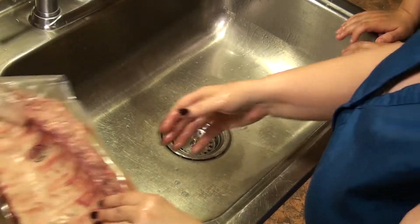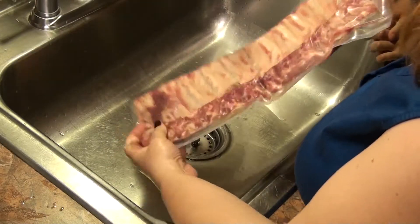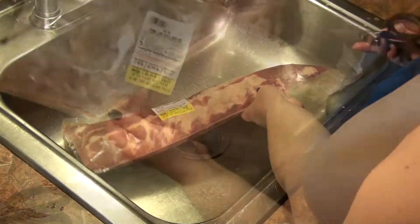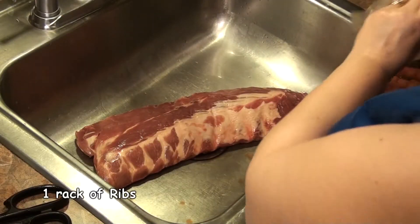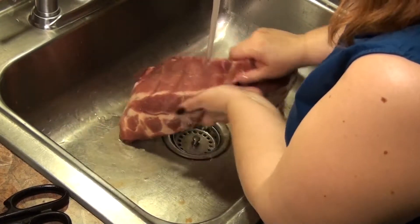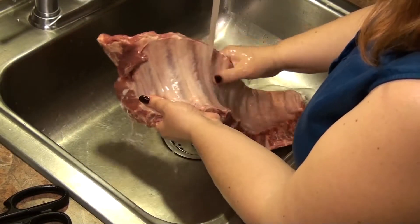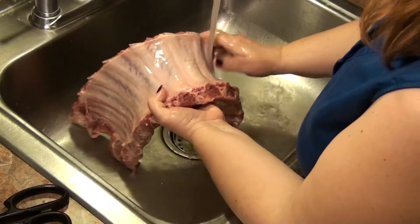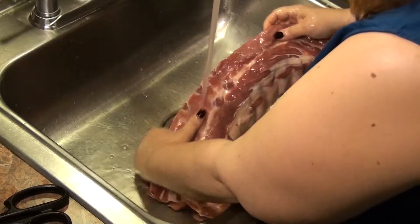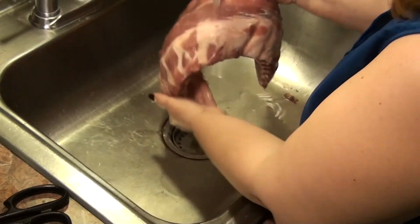Now our hands are clean, we've got the soap out of our sink. What we've got here is one vacuum-packed container of ribs. So you want to give me the scissors and I'm going to cut these open? I'm just going to wash this with cold water. Whenever you get pieces of meat, especially pieces that have a bone in them, a lot of times you'll get bone meal stuck along the edges and on the meat. And it's just not very appetizing to bite into that — it's gritty, sandy. Who needs that, right, Torin?